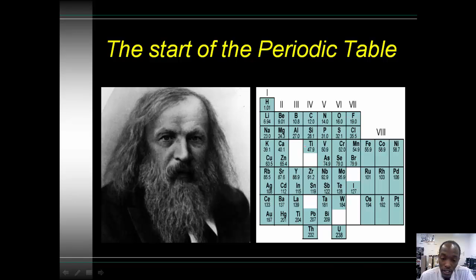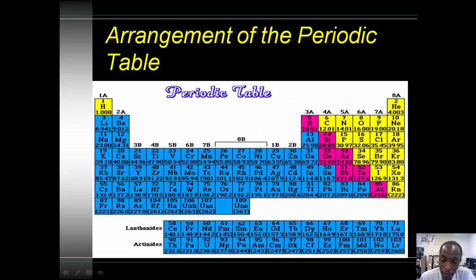Alright, now this is what our periodic table looks like today, with a few more additional elements added. As you can see, it's broken down into certain categories. It has some numbers at the top, sort of like what Mendeleev had, and it's broken down into three distinct categories. We see some blues, some purples, and some yellows, and we'll get to what these each mean in our next couple of slides.